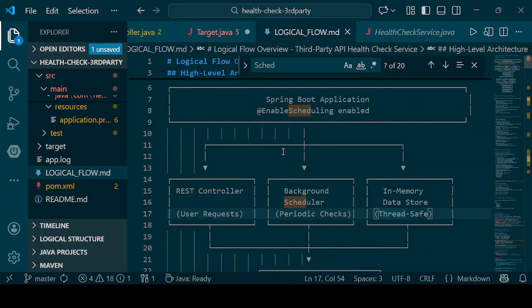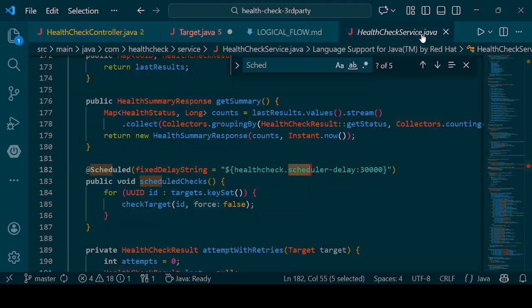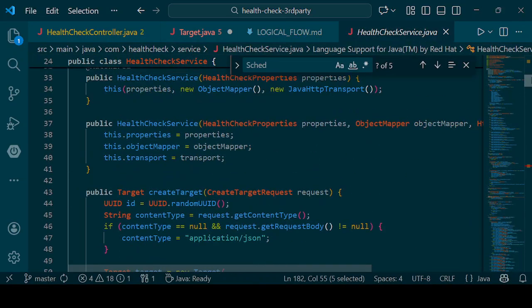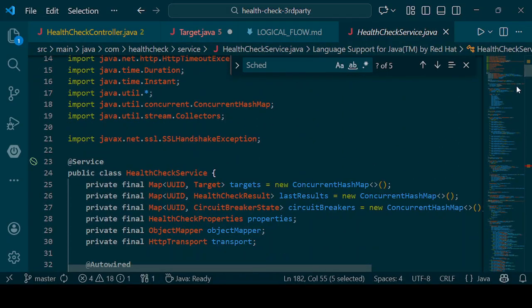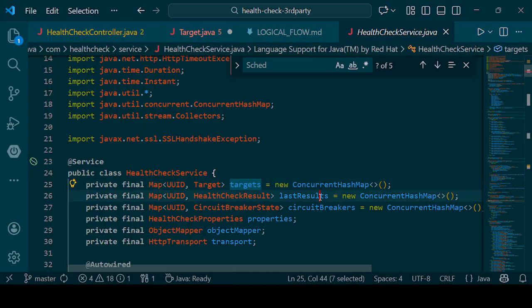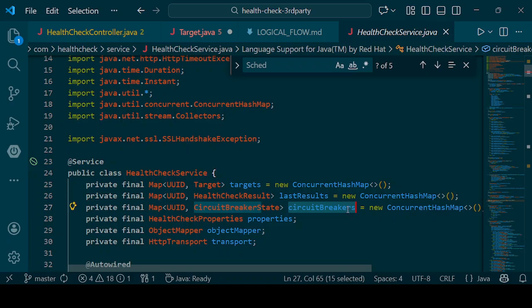And then you have an in-memory data store, which is thread safe. You go back to your service, and we want it to be thread safe and synchronous. So what we do is we are using concurrent hash maps, one for storing your list of targets, one for storing your list of results, and one for storing your list of circuit breakers.